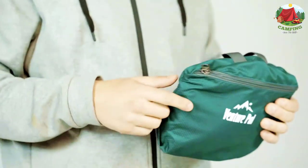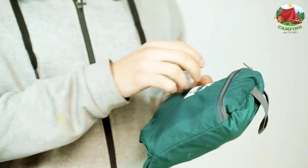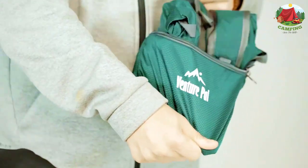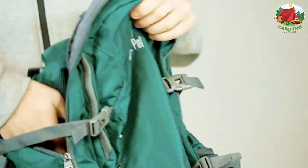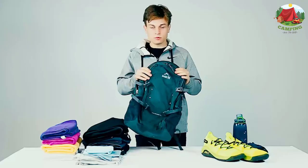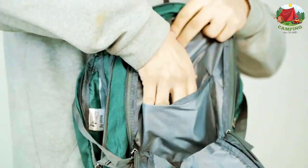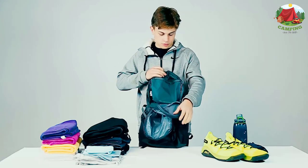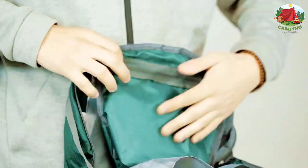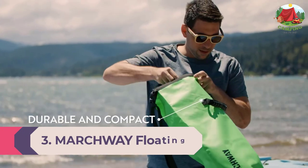Number 4: Venture Pal 40L. If comfort is high on your priority list, the Venture Pal 40L would be the perfect fit. The bag comes with mesh shoulder straps and additional padding for greater comfort — the last thing you'd expect is an inconvenient usage experience. It's designed with multiple pockets to keep your stuff organized, and its sleek design lets you stand out from the crowd. Built from high quality materials, it features a fantastic waterproof system that repels every single water drop to keep your belongings dry.